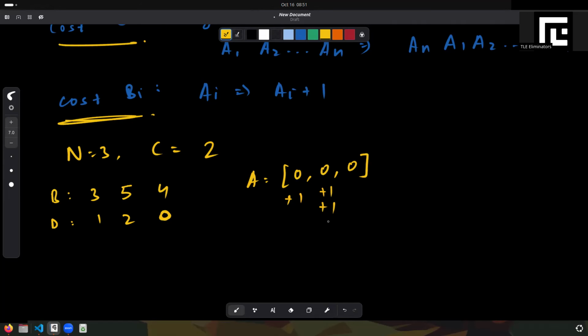So the total cost would be 2 into 5, since the cost is b_i for incrementing a_i, plus 1 into 3. So 3 plus 10, 13. The overall cost for this is 13.